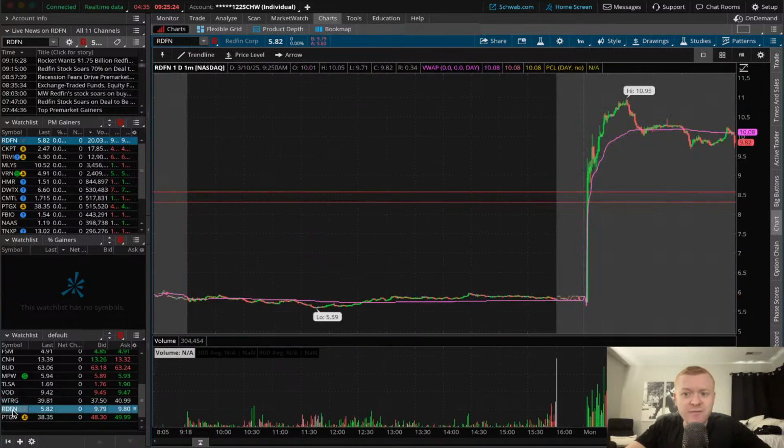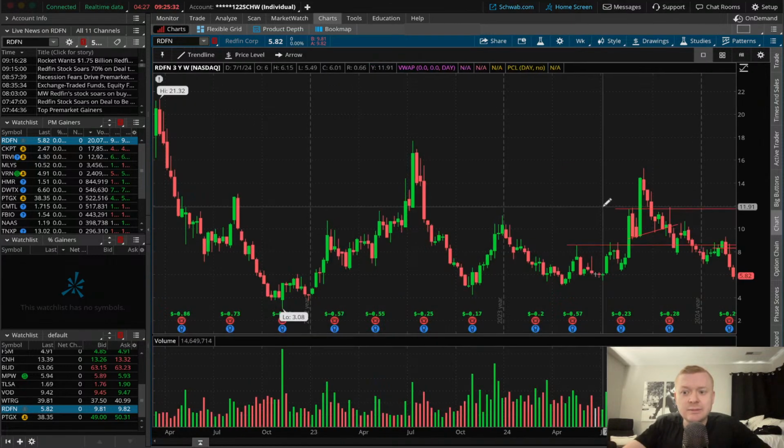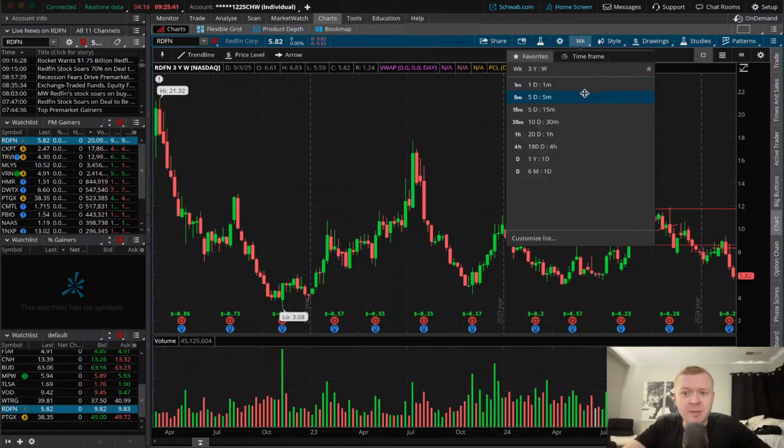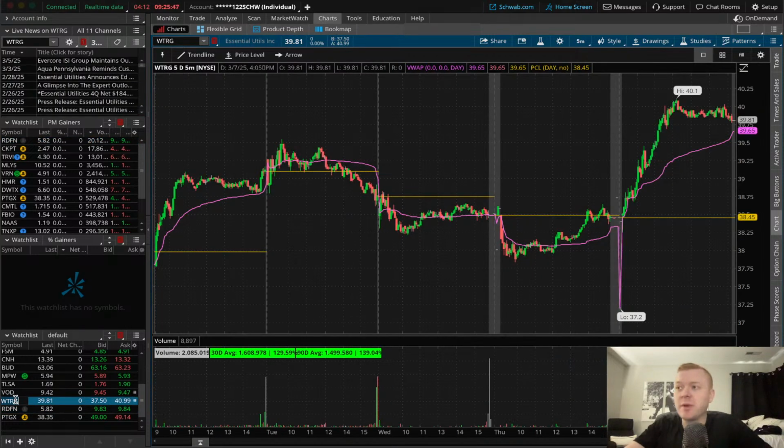I like this Redfin getting a little pop this morning. It's sitting at 9.82. Man, it's got a big bump, $5 up to $10. We'll see how that one's going to open up. That's on a buyout though, so that may keep it afloat a little bit more than typical.